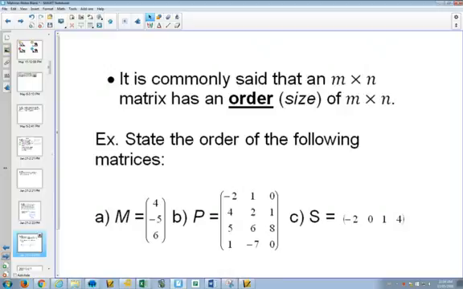So the dimensions, we sometimes call it the order. So there are 3 matrices. Quickly underneath, write the dimensions or the order of those ones, and I'll put up the answers. This is a 3 by 1. Remember, this is your columns. Columns go up and down. You've only got one of them. And this one is a 4 by 3. And this is a 1 by 4.